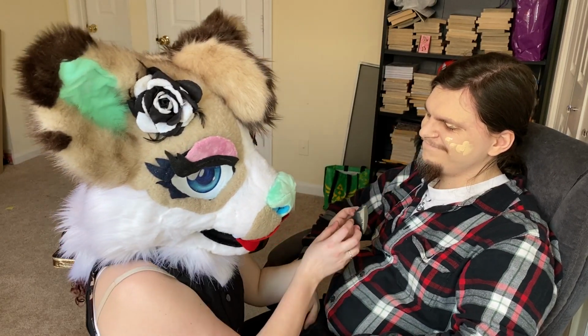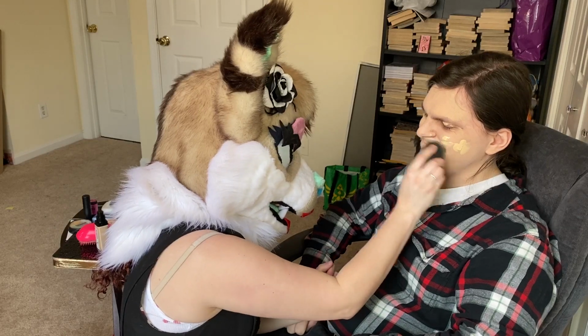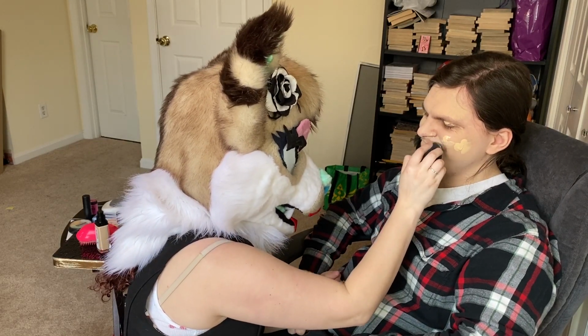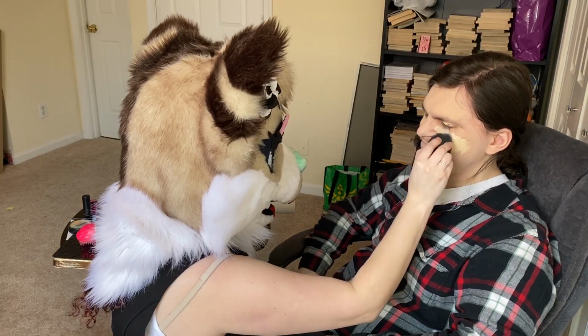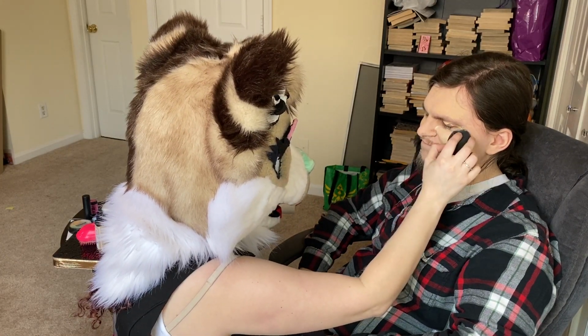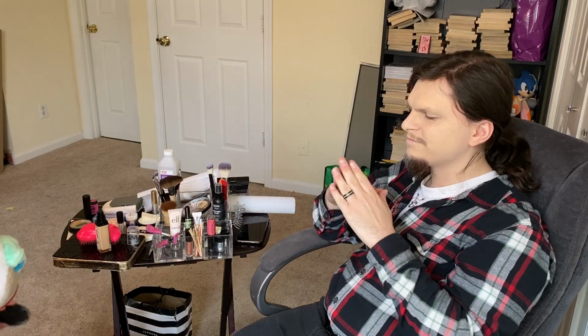Beautiful. You can't even tell there's a stash though. We want to embrace the stash, so we're going to clean it up later. But right now, it's just much easier to kind of get it all over. Okay, so foundation, pretty good.